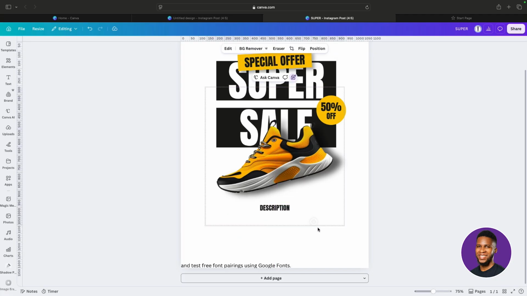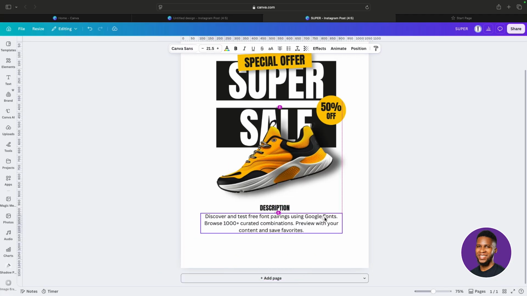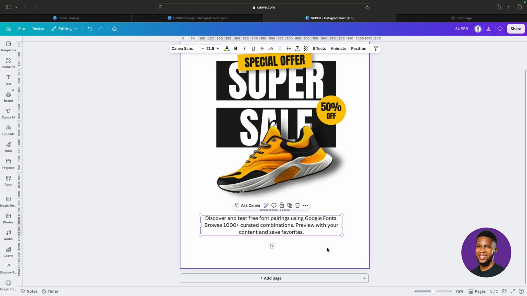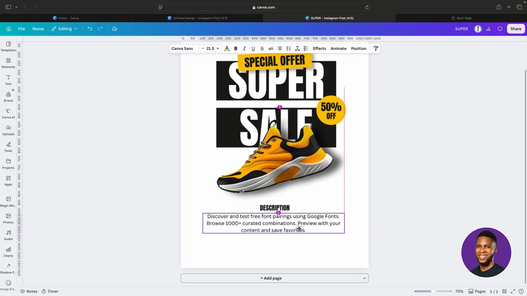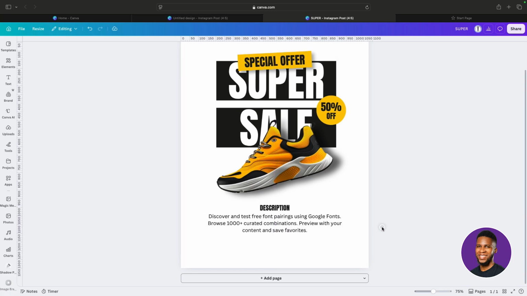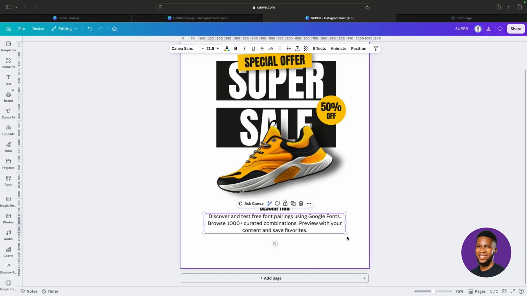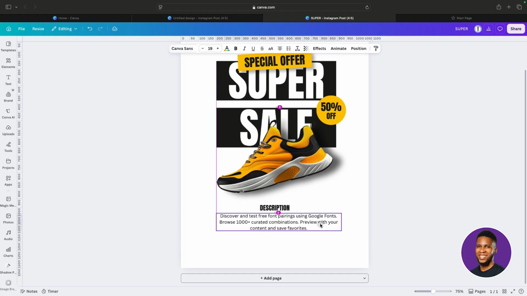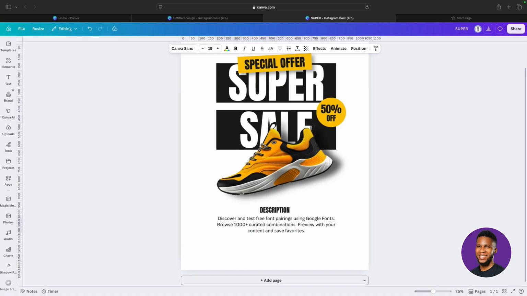Once we've done that, I'm just gonna add a little text right here. Of course, this is just a filler text, so this is just filler text right here, just to fill the spot. Of course, if you're doing your own design, you could put in your own description that you would like to describe your product with. Next, what we'll do is we'll just decrease the size of this just a bit, like so. All right, let's just ensure that we have everything lined up a bit, like so. Yeah, so I'm happy with that for now. Let's just nudge that a bit.